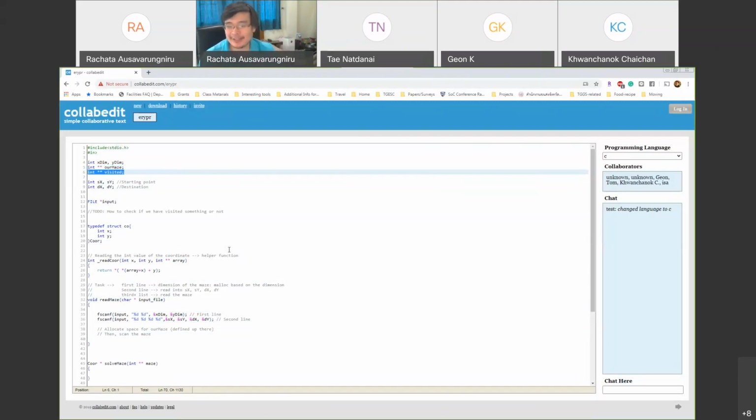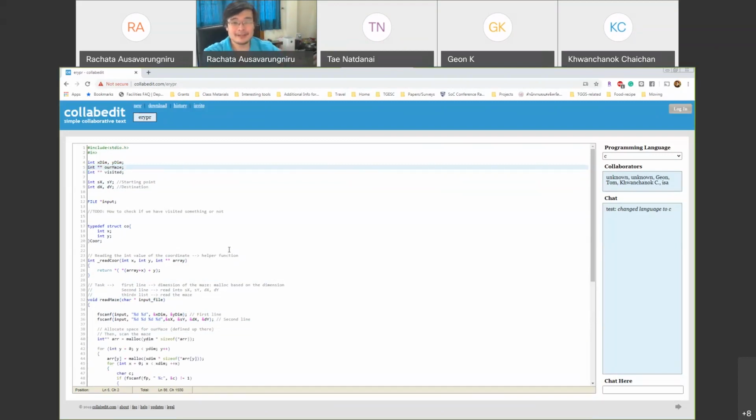And the integer value can be something like how many steps did I take? You can even make it easier to store coordinate and do this, right? But let's do integer value for now. And you can assume 1 means you have visited it, 0 means you have not visited it, right?